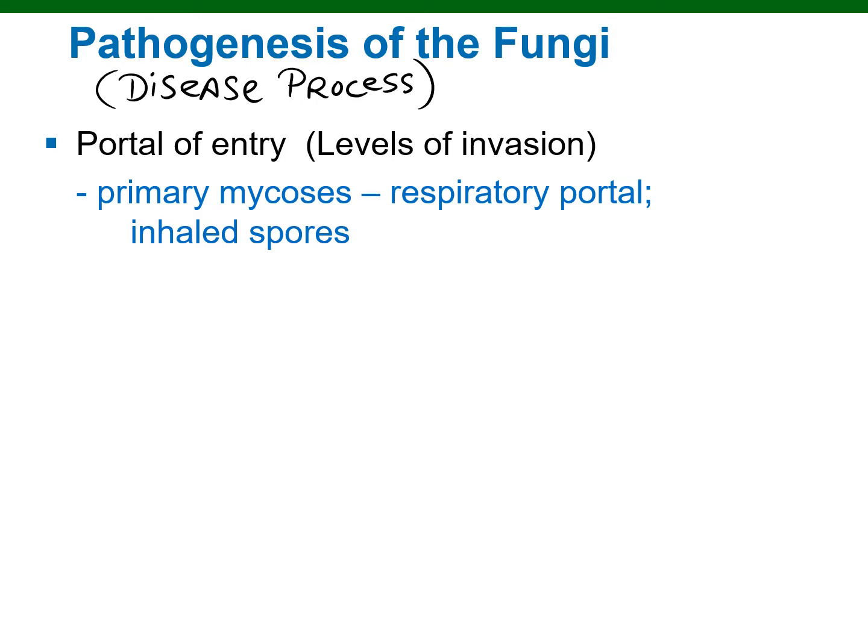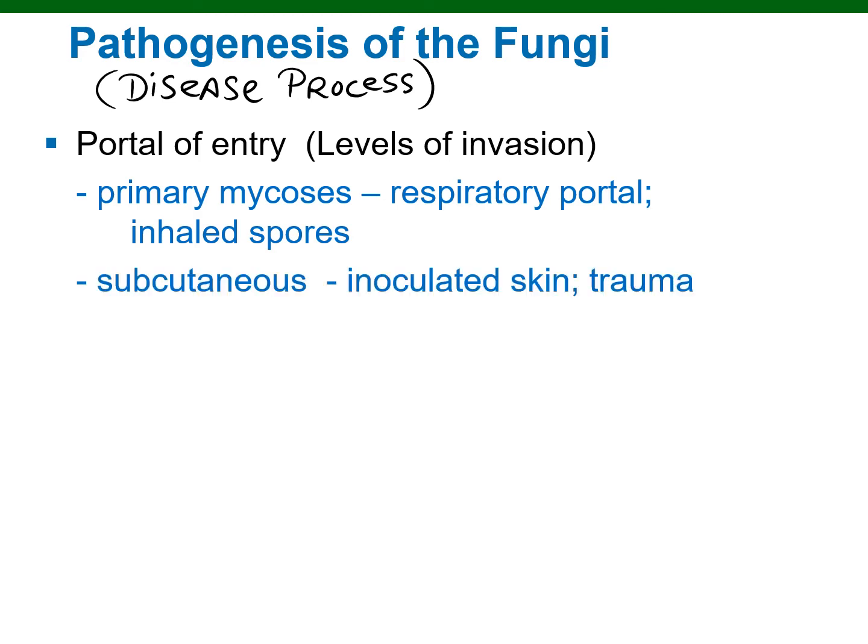So there are a group of organisms, primary mycoses they're called, which typically are inhaled, as described in the previous slide, from the environment, and then the organism may change from a mold spore into a yeast. And then there's another portal of entry, which is less common, but sometimes occurs, where a subcutaneous type of fungal pathogen will get in underneath the skin, maybe through like a cut or some sort of wound, and then the molds will germinate into, well, basically change form once again into yeast-like organisms.